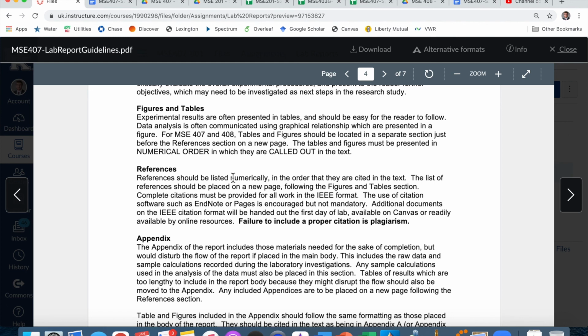References. So we have decided to use the IEEE format. And so there are documents in the same folder here about using that format, so make sure you are using that. You're welcome to use software like EndNote or Pages to help you with this formatting, but there's also information there. So make sure you're citing the references, and make sure you're comparing your results to others, right? You want to make sure that those things get called out.